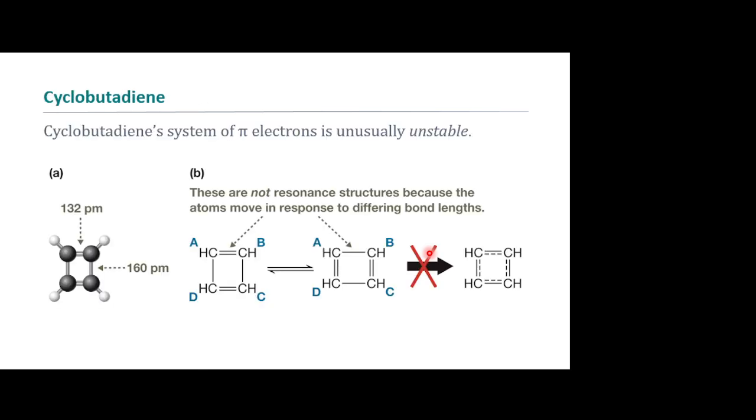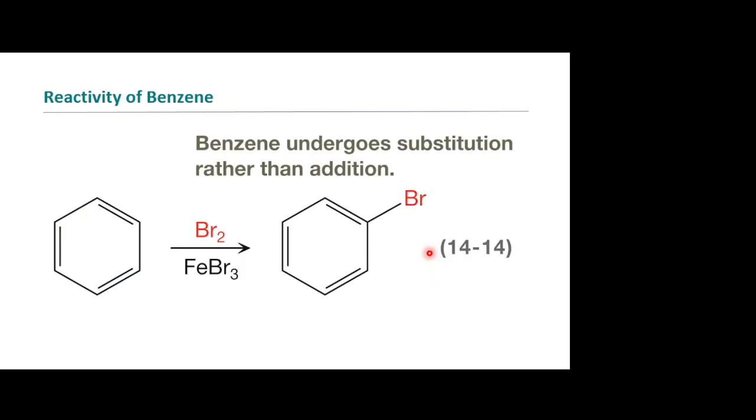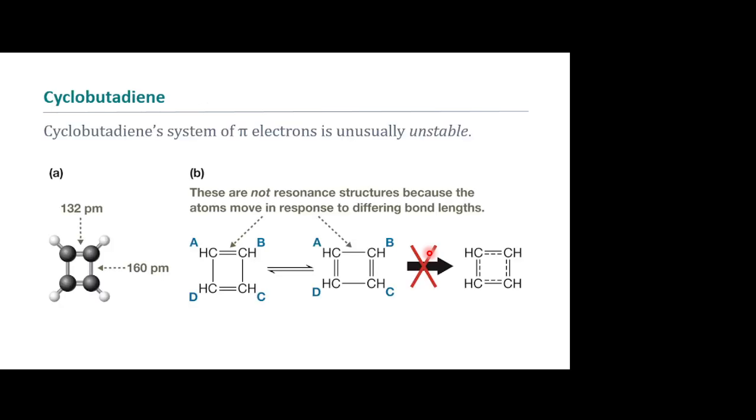All right, so the cyclobutadiene system of pi electrons is actually unusually unstable. What in the world? Wait a second. Come on, you should be just going, what the hell, Dr. Clausen? We have a ring here. We have double bonds in it. It's conjugated. That's stable, right? And then you go to a 4-membered ring all of a sudden instead of a 6-membered ring, and we're not stable anymore. What are you doing to us?